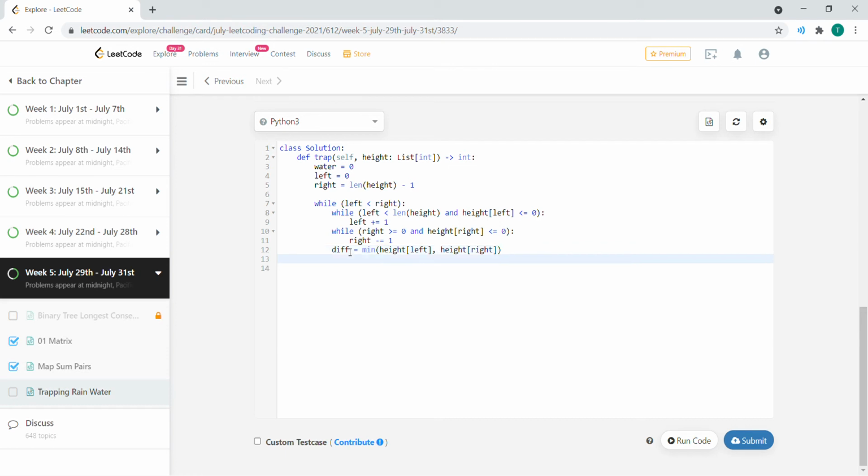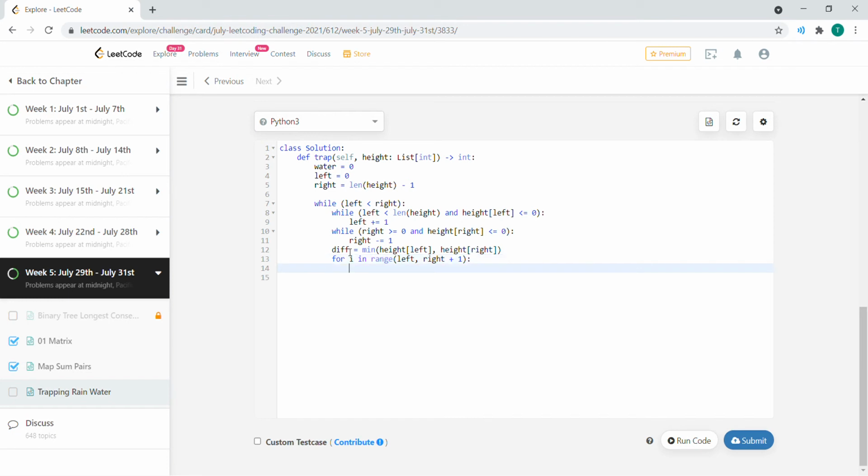So we're going to initialize that. So for j in range, no, for j in range of left to right plus 1.